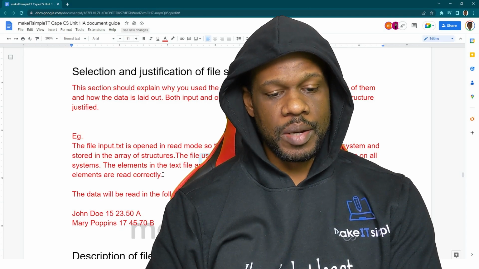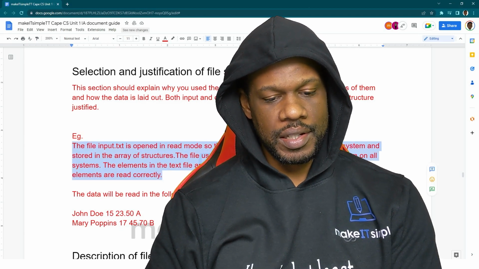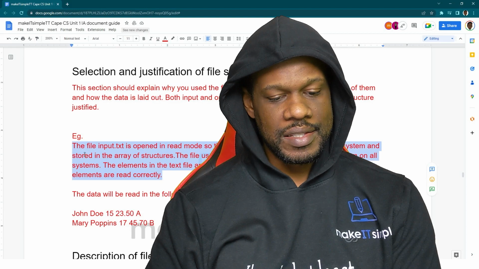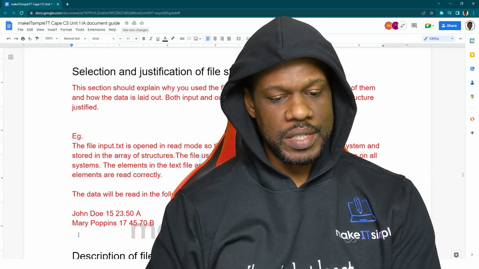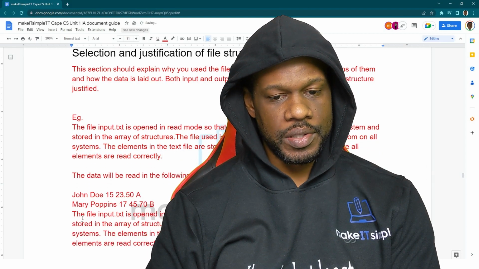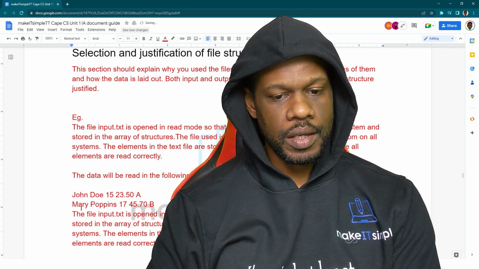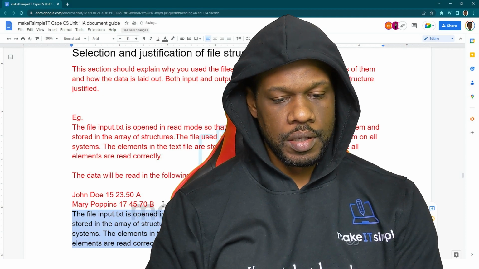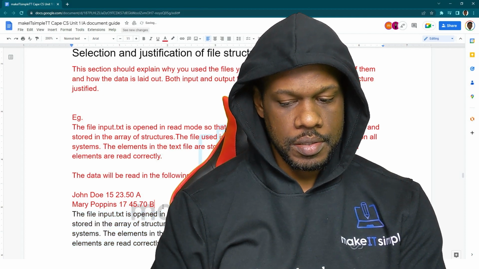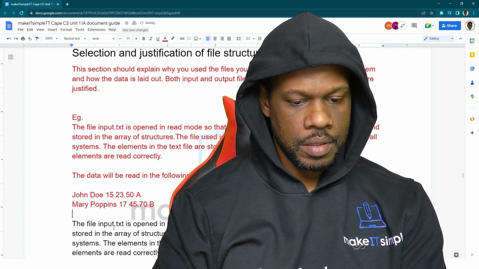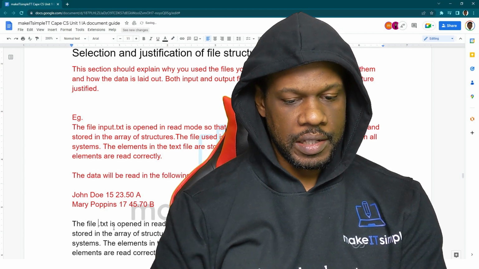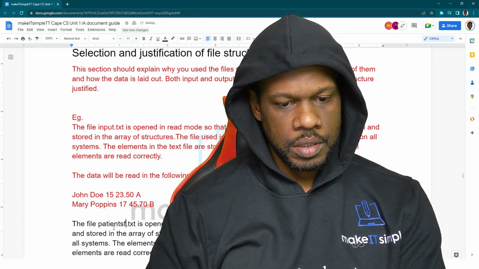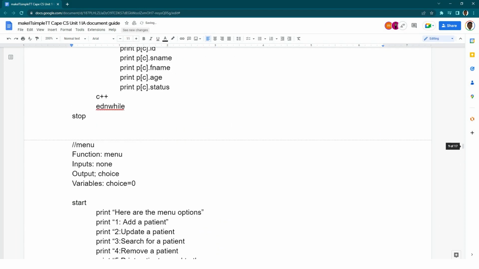So I'm just going to copy this exact same paragraph here and change the words because that's exactly what I want to say, except I'm going to change some of the words. I'm going to say the file patience file, that's what I named it.